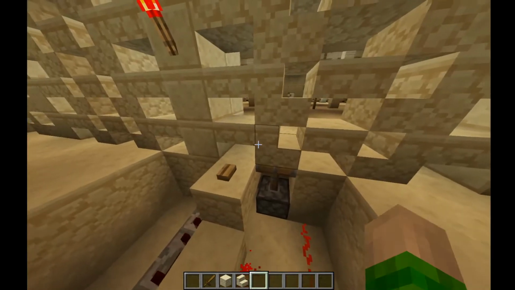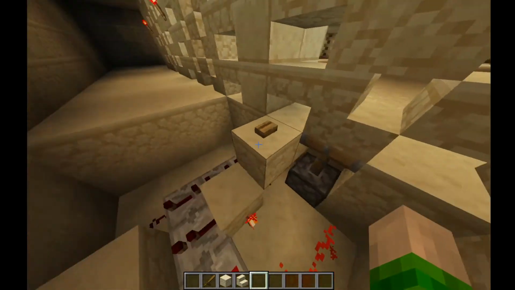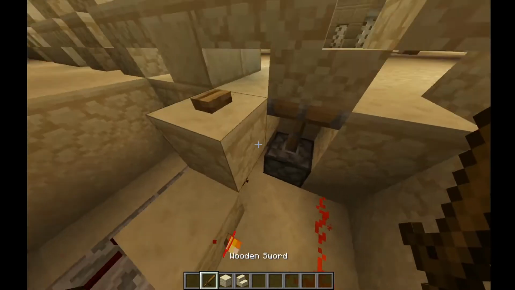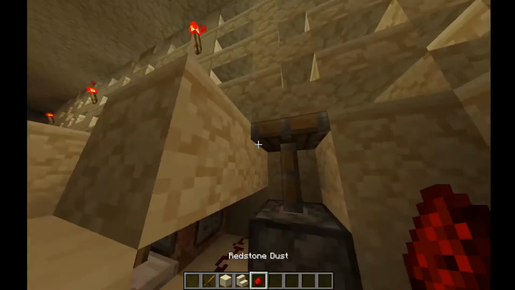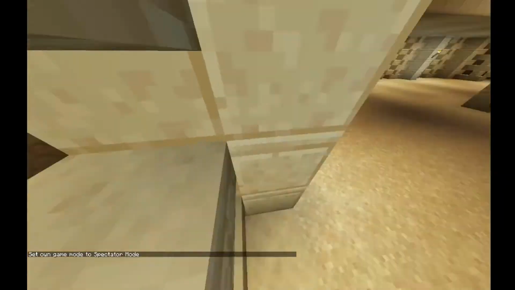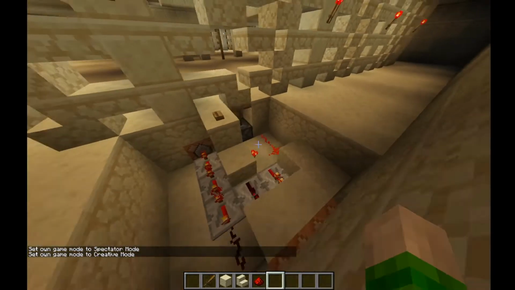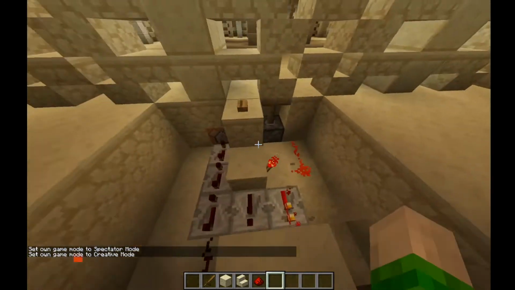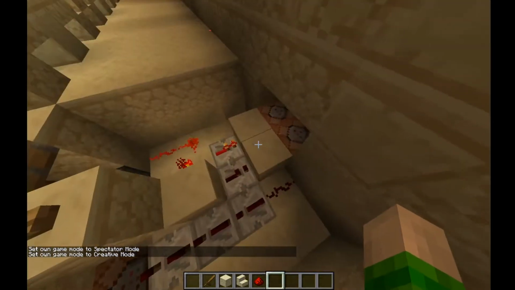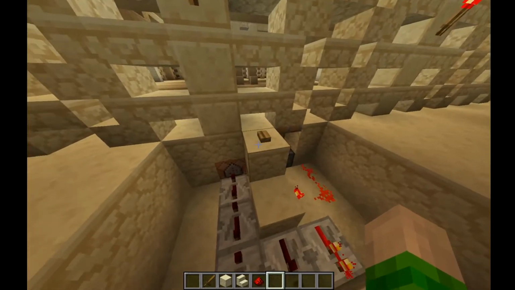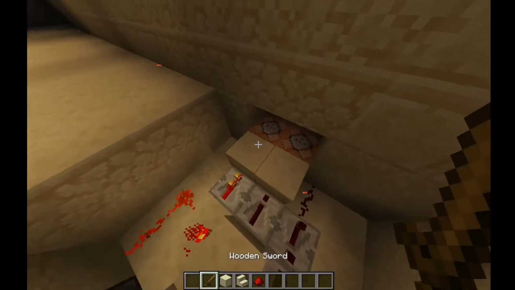So with this design, it's a wooden button placed on the floor only from one side. Now of course I could hook this input up to the other side just by running the redstone wire below the other one, but I wanted to keep it secret, so that's why the button's only on one side and you can only access it if you're paying attention. Everything else here is door, purely door, except for that command block. That one just kills arrows, just in case players leave arrows stuck in the buttons there.